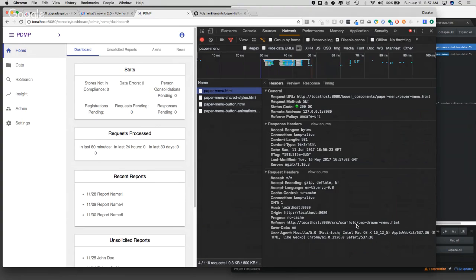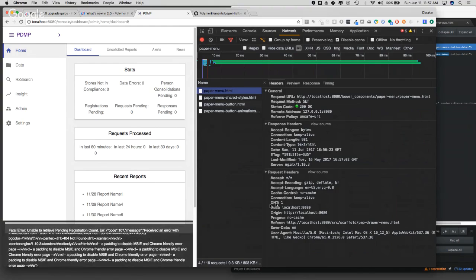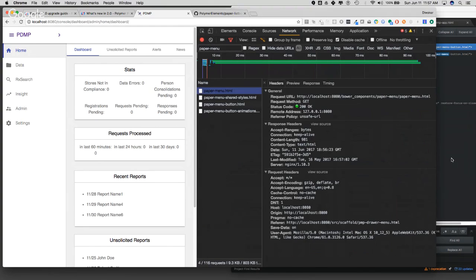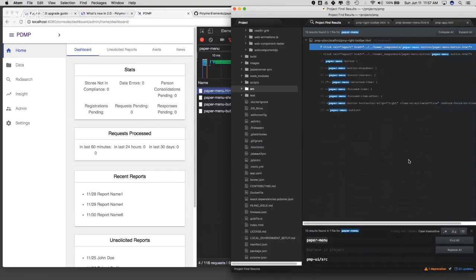I don't know who is using paper menu and how it got downloaded. It's saying the referrer is scaffold PMP drawer menu. But why is it?